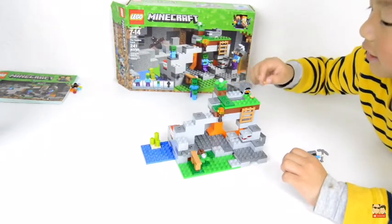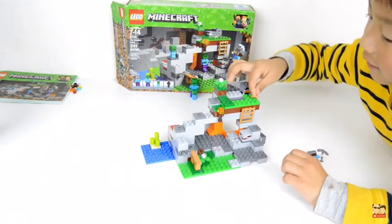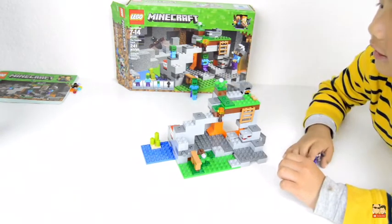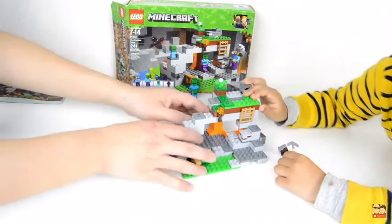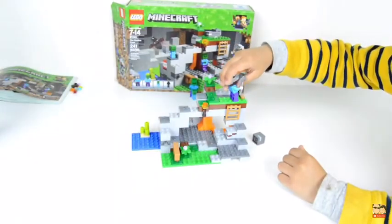Yeah. Steve put his cookies on top to be safe. That's smart. What if the bat gets to his cookies? What bat? There's a bat right here. No, he will watch his cookies. Steve will watch his cookies? Yeah.